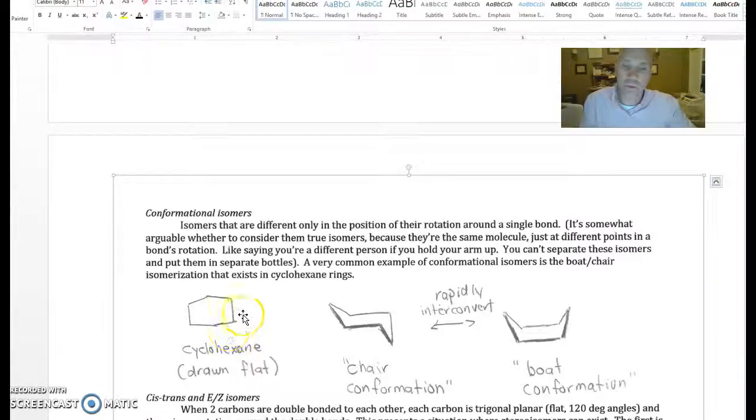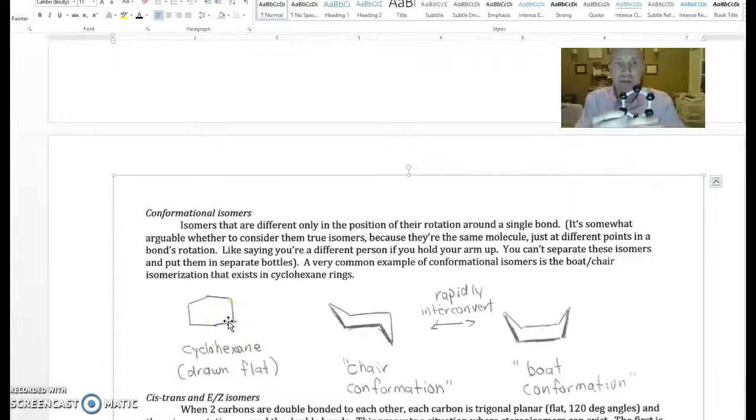So one of the most famous examples of conformational isomers has to do with this molecule here, cyclohexane. And there's a lot of molecules that contain substituted versions of cyclohexane. So what I've got here is a little example of cyclohexane. You can see that corresponds to this structure right here. And I pointed out right here that this is drawn flat. First thing, notice there would actually be two hydrogens on each of these carbons, but I haven't put those on this model here just for the sake of simplicity.